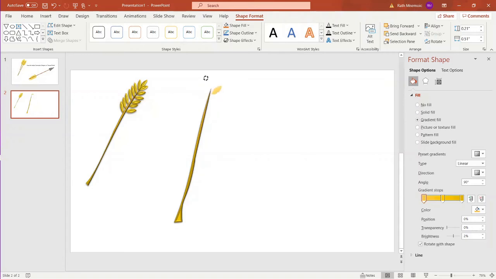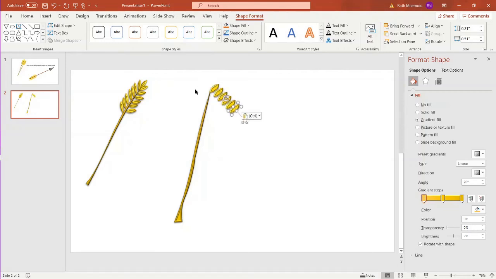But right now we only have one seed. But that's okay, because you don't have to redo this process for every single seed. All we need to do is press Control and then C, and now it's in your clipboard. Now we can do Control V, and V again, and V again, and V again.